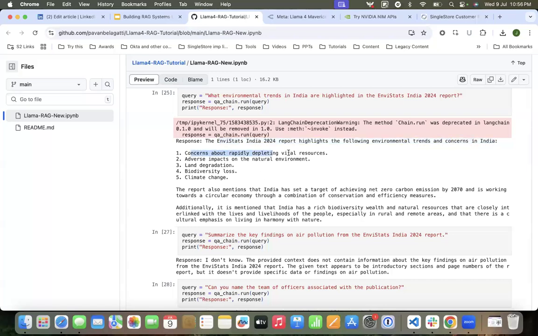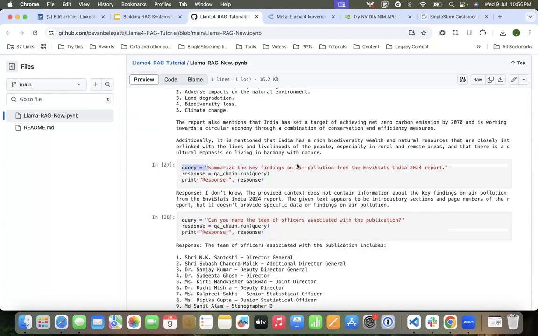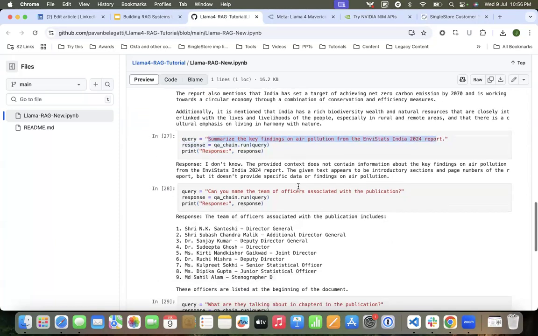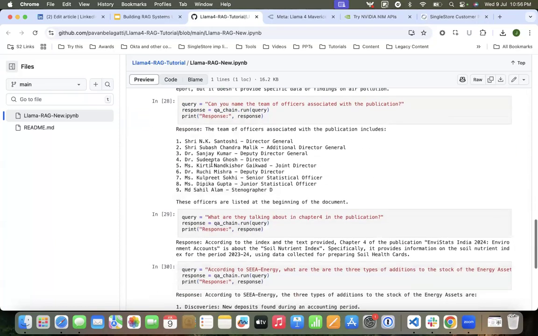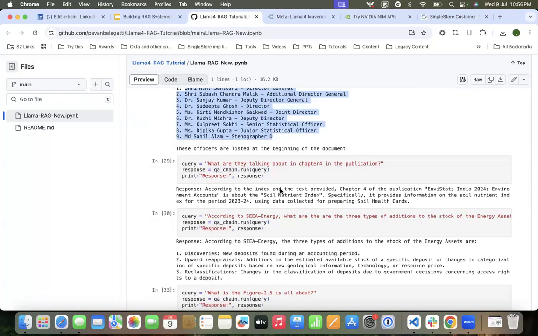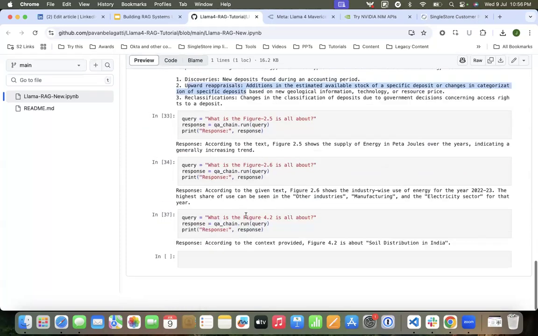Concerns about rapidly depleting vital resources, and so on. Similarly, I asked some different questions and it responded really well. I just checked, and all the responses were contextually relevant and highly accurate, right?